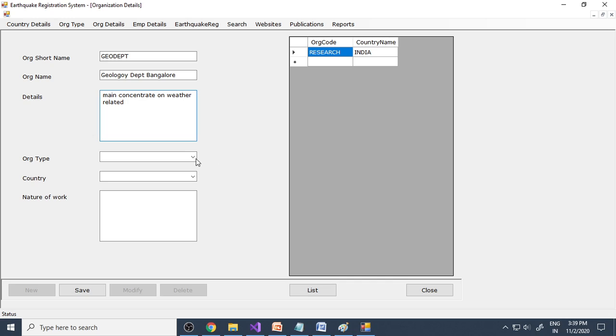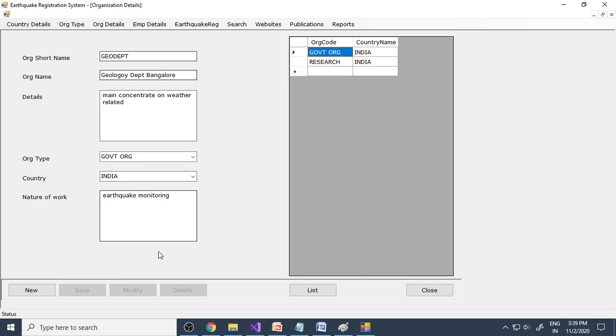Here is organization type. This is a government organization. Country, it's in India. Nature of work: earthquake monitoring. The main job is to keep monitoring the earthquakes, where all they happen, and then enter all the data.